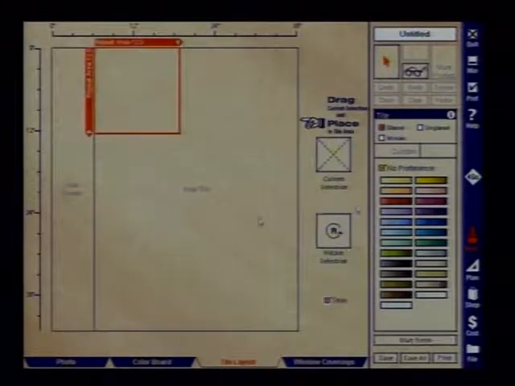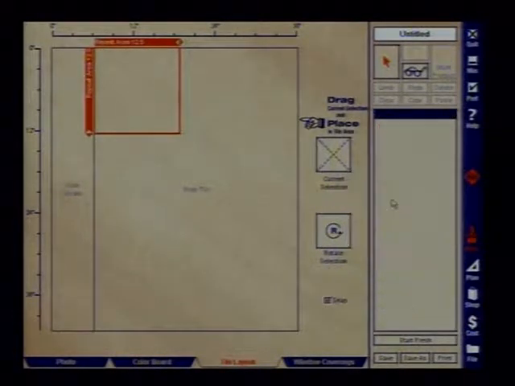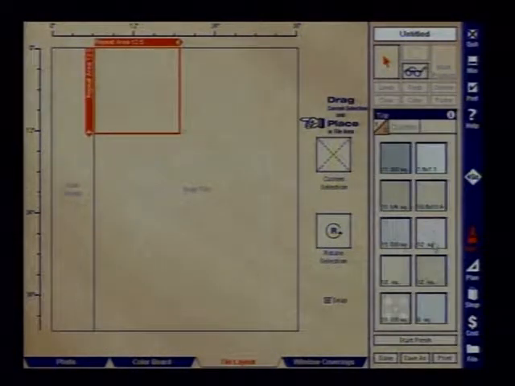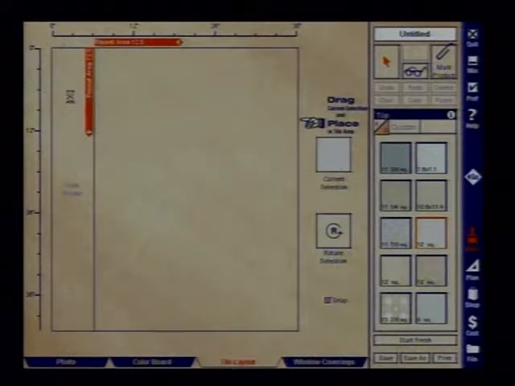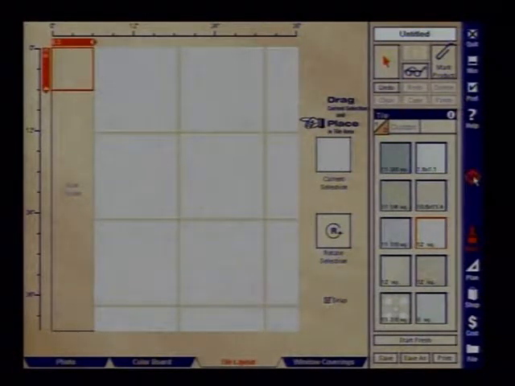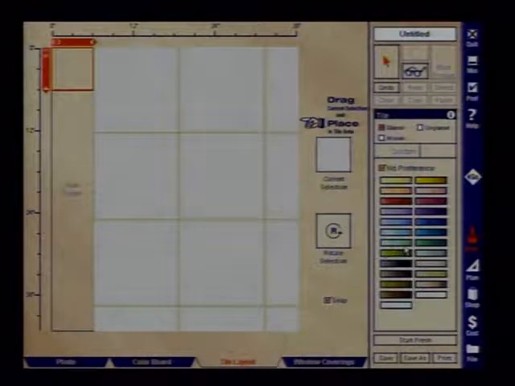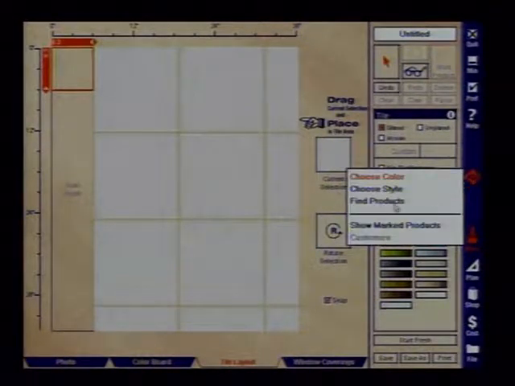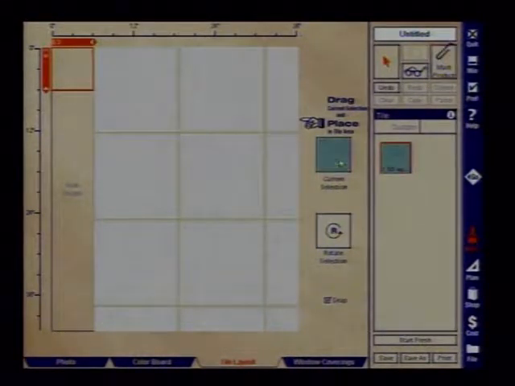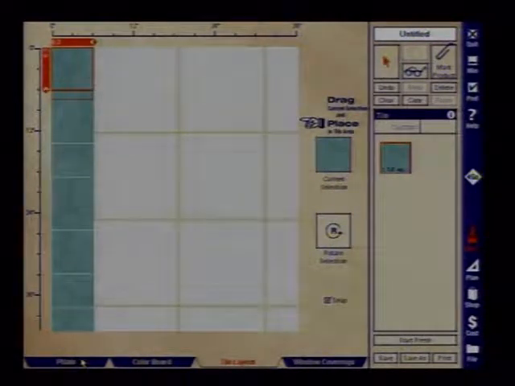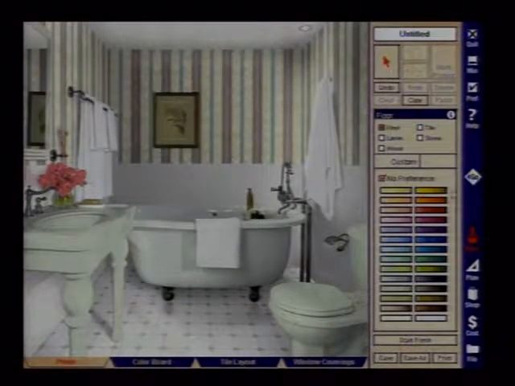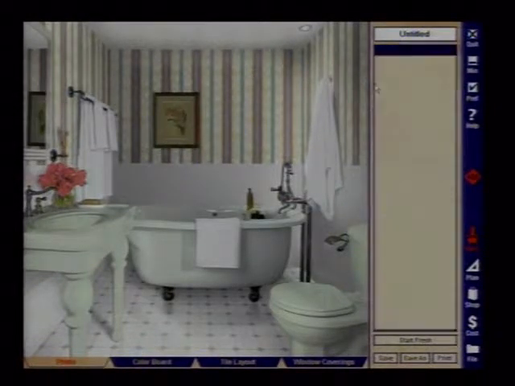And then you can go in again and click on the different color families. So if you want to do white body in the tile, you can find the white tile patterns that are available, bring those into your tile pattern, and then let's select something for the border. Go back, let's put a color in there. Again, we're going to use light green. Find products there, pull that over. And then let's go back to our image that we're decorating, and just drop that floor right in.